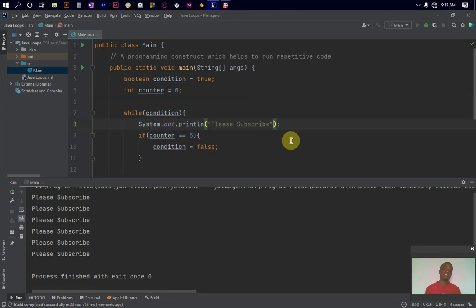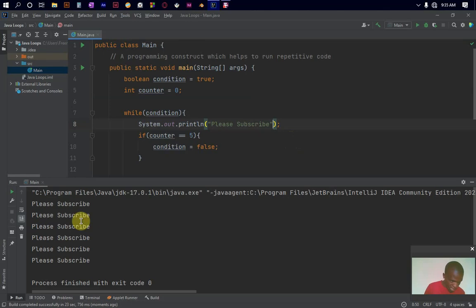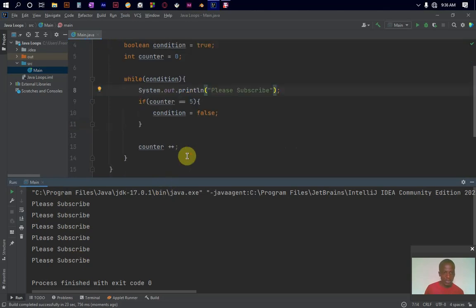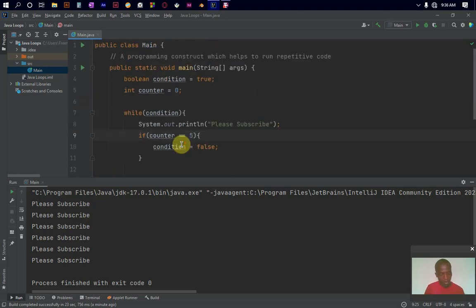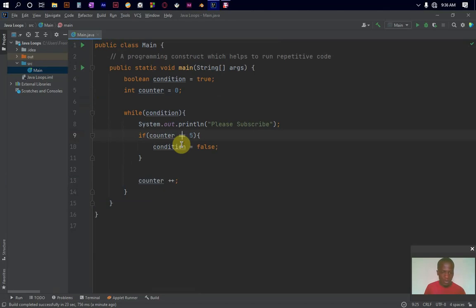Okay, as you can see, now the loop has been controlled. It printed 1, 2, 3, 4, 5. Okay, it included 6. Why did it include 6? Because we said if the counter is 5, which means that it started from 0 and went all the way to 5. If you count the values from 0 to 5, you have 6 values. That is why it has printed 6 executions in here. Otherwise, this is how we code and how we implement the while loop.